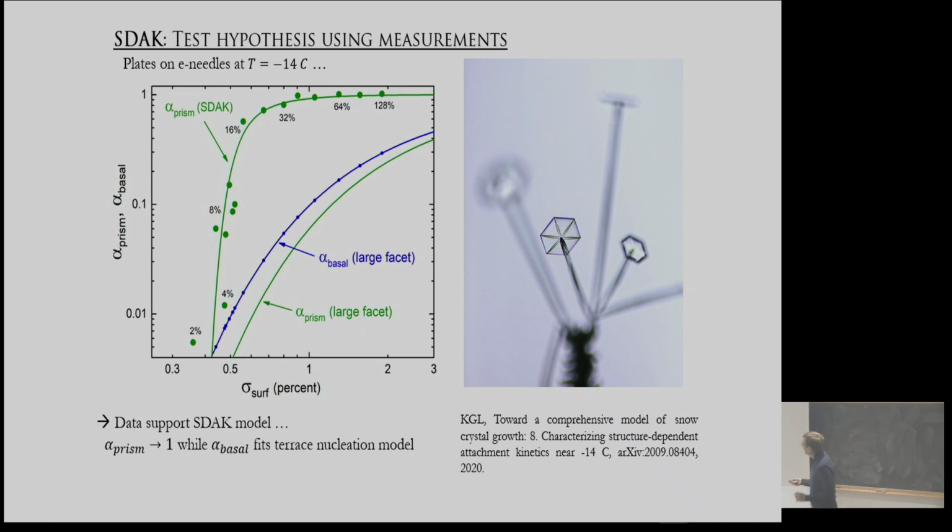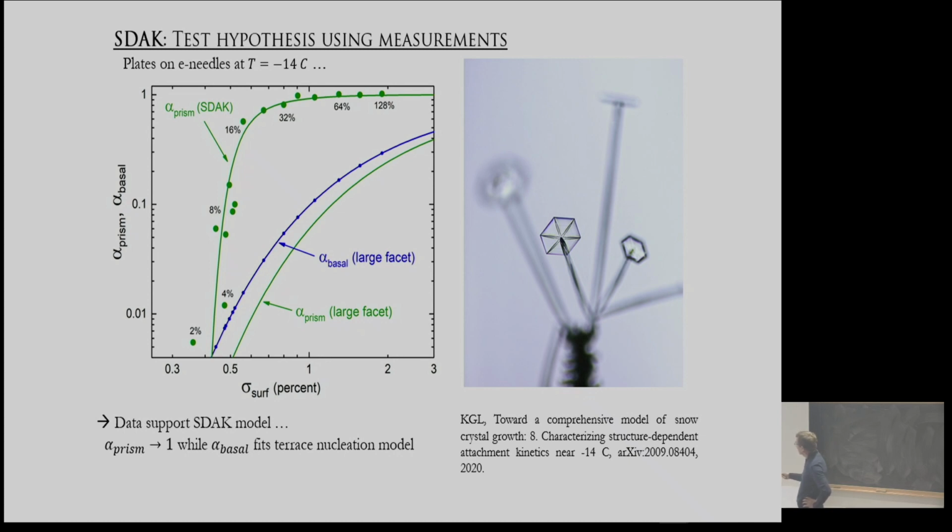And one can turn this around, for example, and look at the prism alpha. Well, when you get up here, the facets break up. When the facets are breaking up, that tells you alpha is close to 1. So we know alpha is 1 just by the morphology. And we can say, well, if alpha is 1, then what does the basal alpha have to be, because it's a plate? And actually, the numbers lie on that line pretty well. So here I inverted the thing. I put the dots on this, and I plotted that as data.